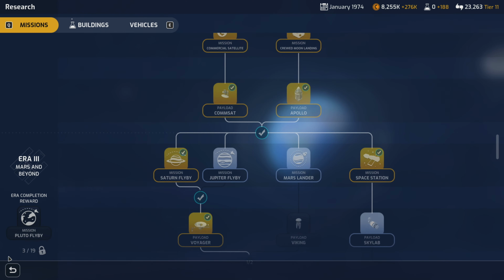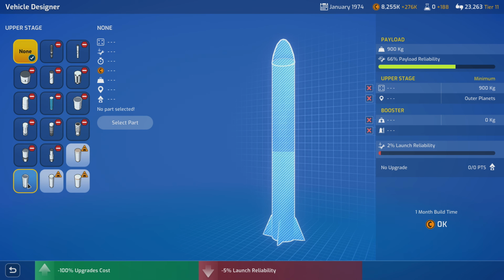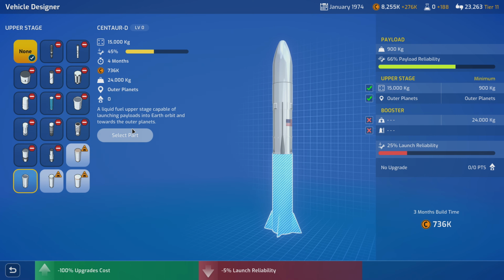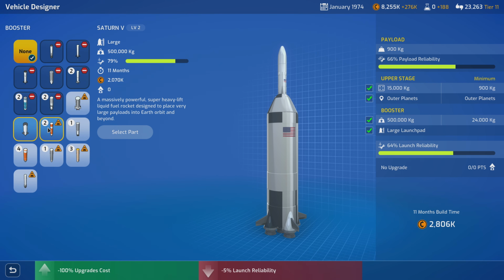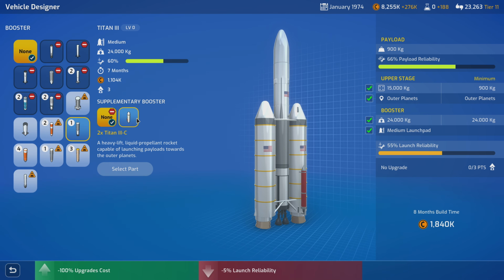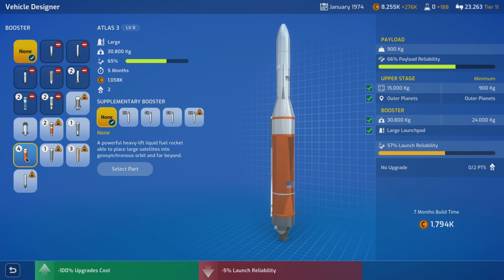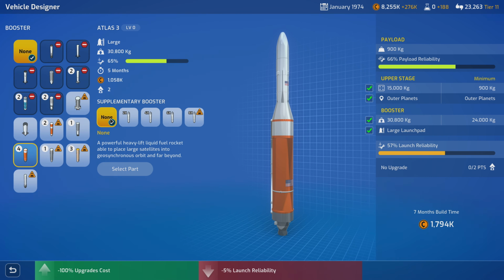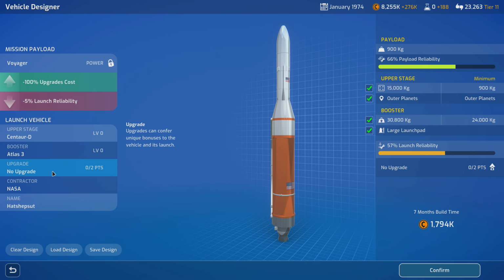Can we do this with the parts we have? I mean, we have to use this. The Centaur D is the only thing we can use for this. And then I can technically use the Saturn 5, but actually, it looks like I can use Titan, but I have to use the boosters to compensate. Which doesn't look super ridiculous. Or, I technically don't need the boosters. 57% launch reliability, though. That sounds horrible.